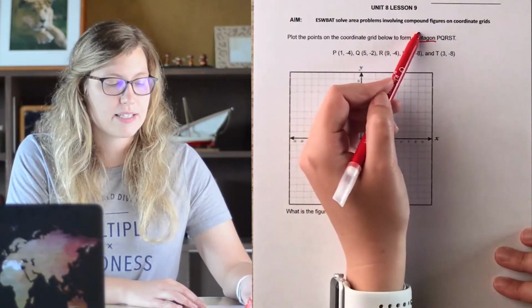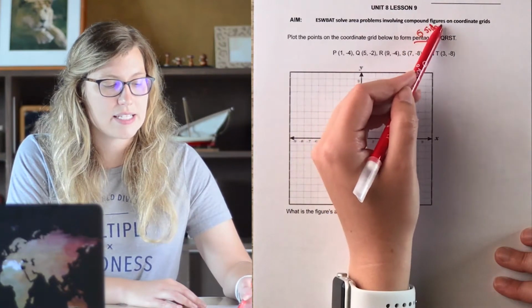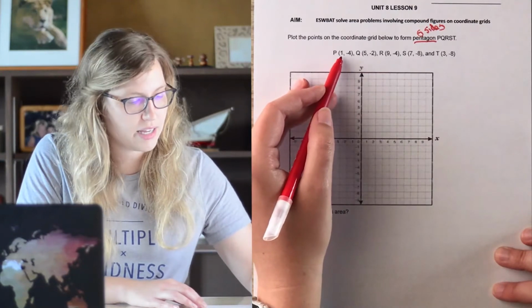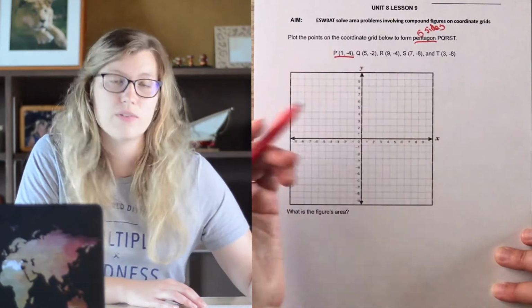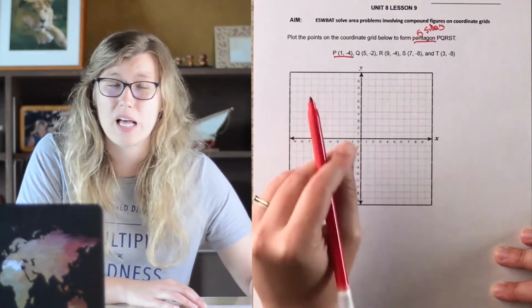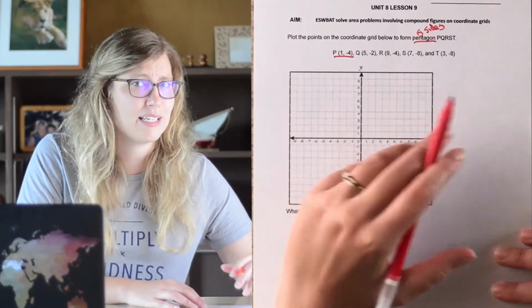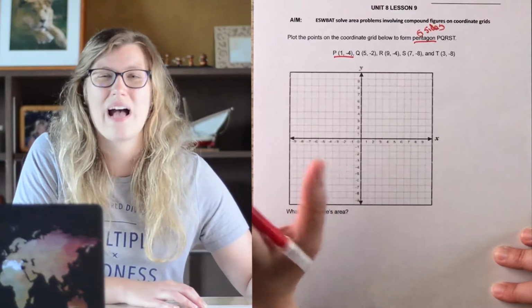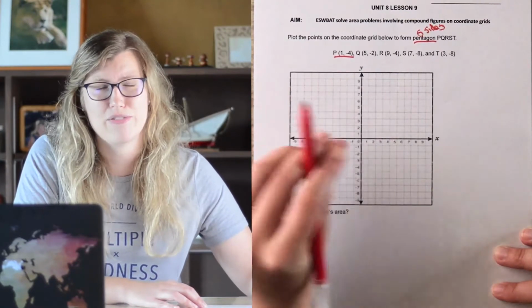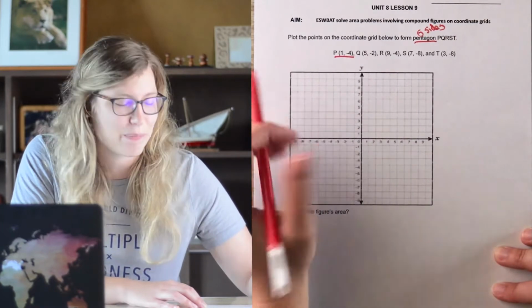Pentagon means that it's going to have 5 sides. Okay, so I don't know how to find this area yet, but we'll see what it looks like. So 1, 4. I do want to review plotting points because in today's lesson, if you don't plot the points correctly, you're going to get such a funky shape that you don't even know how to find the area for. So it needs to be correct. And you guys are good at this. We've done so much of this throughout this year.